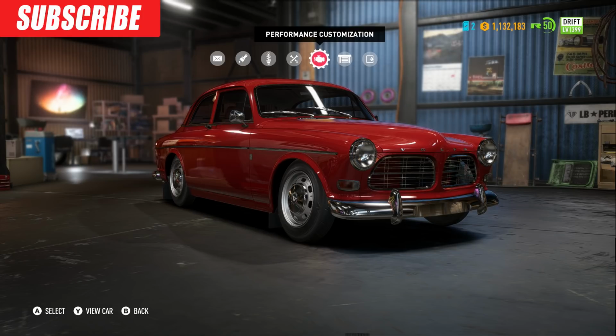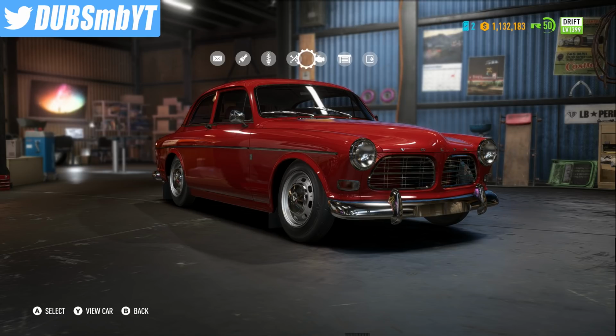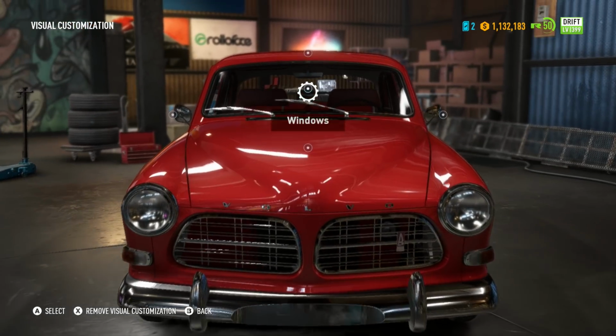The 242 is still like one of my favorite cars to drift with, and I thought, let's give this one a shot as well. I want to see if this one is any good as a drift spec level 399. So this is why I ended up buying this thing. So let's have a look and see what we can do to it.